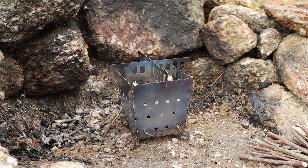So I'm going to do a bottom up burn today. I could do a top down burn. I like doing that quite often, but my wood is, I think I mentioned already, we had a great rainstorm overnight, which was wonderful that it lifted the fire ban, but at the same time made the wood soaking wet. So I find if I do a bottom-up burn, I get a small fire going, then I can start adding other wood on top of it. So even if it's a little bit damp, it will more likely catch on.